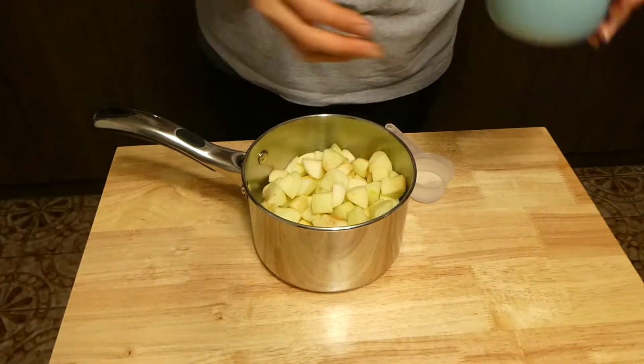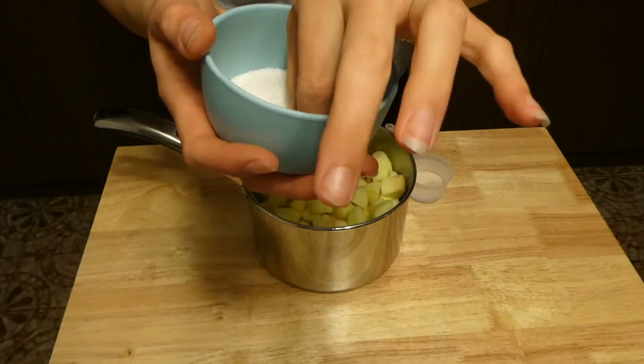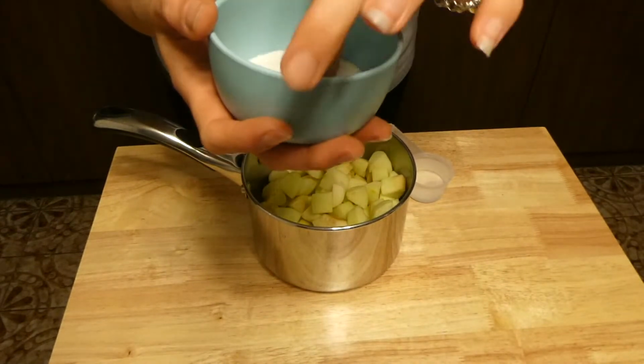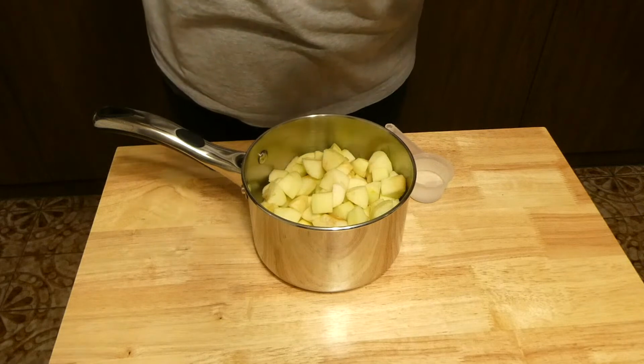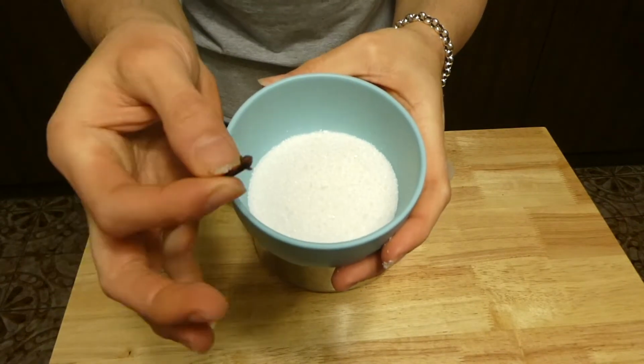Okay, to that I'm going to add sugar, and this is the only part of this recipe that I have changed. I add a single clove. I'm not sure if you can see it. Let me fish it out. My hands are clean, so don't worry. A single whole clove to it.